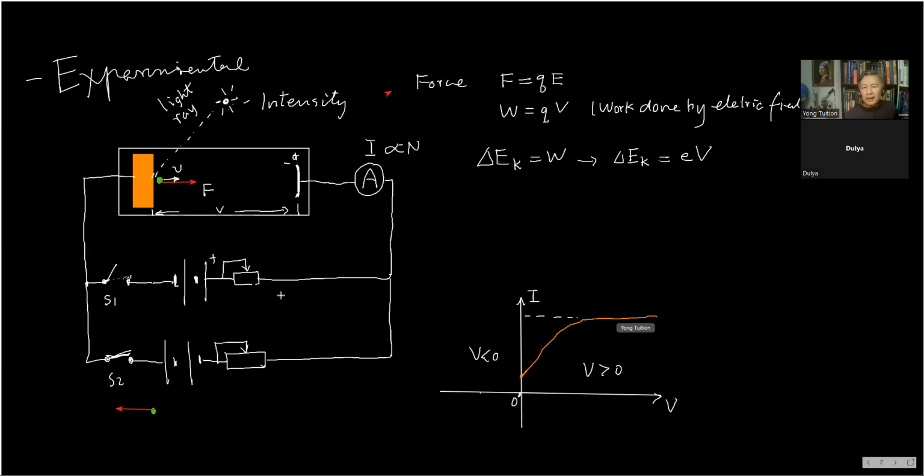So the energy will decrease. Do you agree? The energy will decrease. So that is the experimental result. So if you just change that, increase the opposite voltage, you will see the experiment shows that somehow the current will stop at a certain value. Can you see? This particular value is called Vs. Negative Vs. So what is Vs? That's called the stopping voltage.